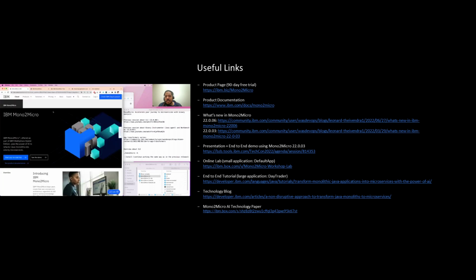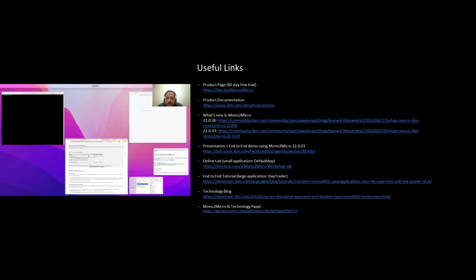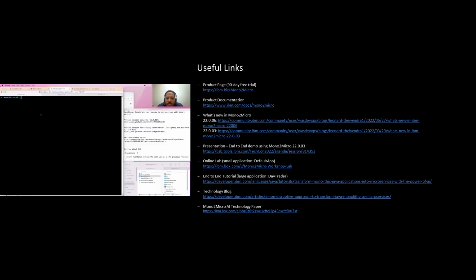Returning here, I previously downloaded both of the files. They are here, as you can see, CLI and example. The content of the CLI is basically what is necessary for the CLI to work. To work with the CLI, you just need to go to the place where you unzip it, here in the Mono2Micro CLI folder, and it's as simple as running Mono2Micro -v. I can check, for example, the version.